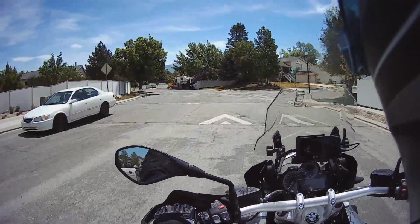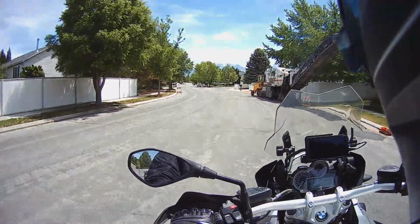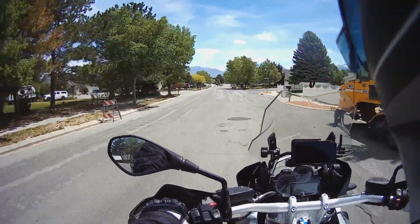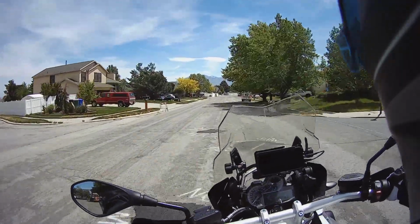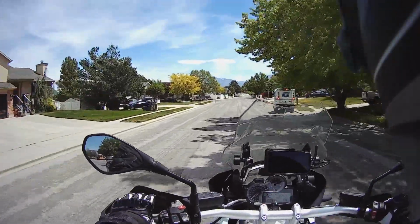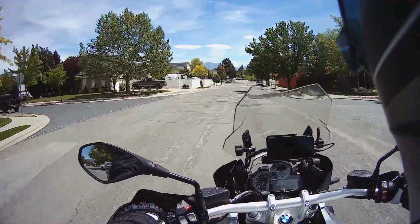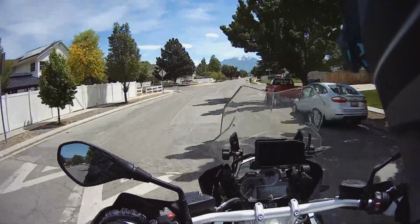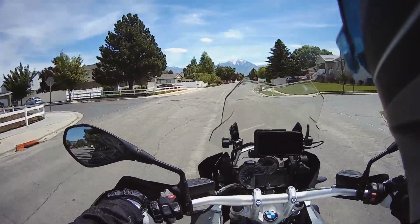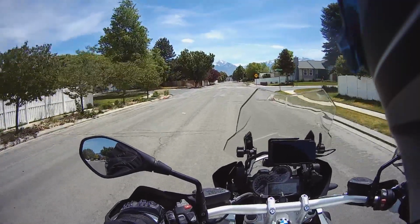Aftermarket Saddlemen low seat. It is a heated seat. I forgot to mention that. Heated seat, a little button on the side you can turn on and heat it up. I will say, I disconnected the heater from the battery because I kept accidentally turning it on. So the heated seat is actually disconnected, but you can easily reconnect it to the battery if you're better at not bumping that button.